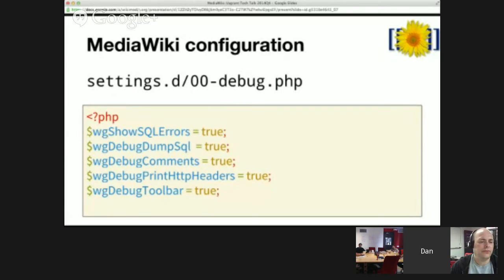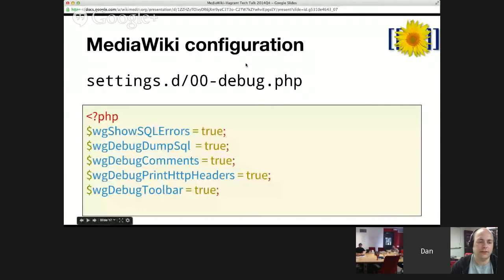I use local settings for things like shown in this slide, like turning on debugging flags, setting feature flags, testing various extensions, and just generally messing around with things that I'm not quite ready to write a role for yet. One of the neat things about the way this works is that the settings directory is mounted live in the virtual machine. So as soon as you edit a file, you can just hit reload in your browser and see how things are going to change.